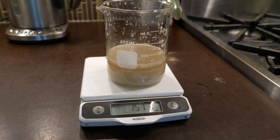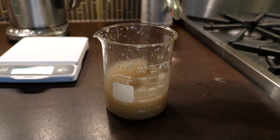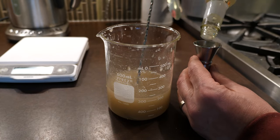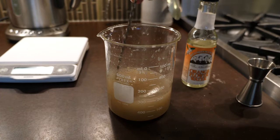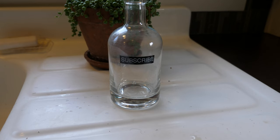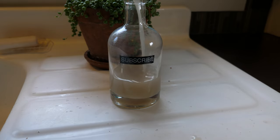I might have gone a little over on the sugar, but honestly it's not that critical. I like to add orange blossom water to mine — you can do that or use rose water. I actually did both: about a quarter ounce of orange blossom water, and then a rose extract I have. You have to be really careful with the rose; it really can take over if you put in too much. I think I put in a drop, maybe two. Then that's it — stir everything up, dissolve, pour it in your bottle, label, and you're good to go.